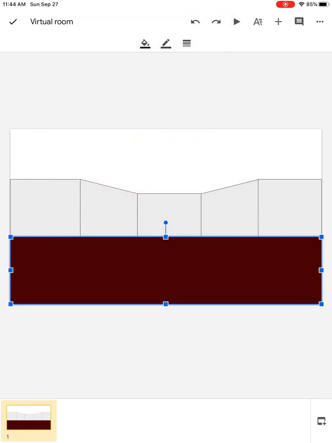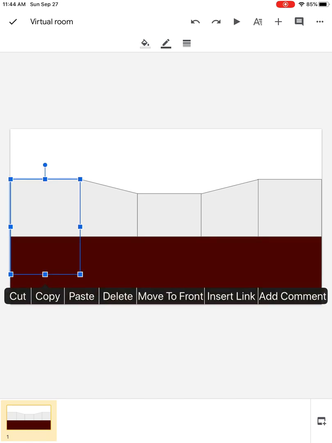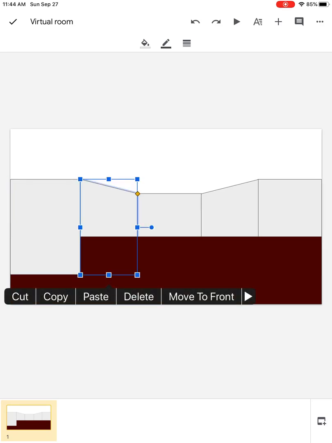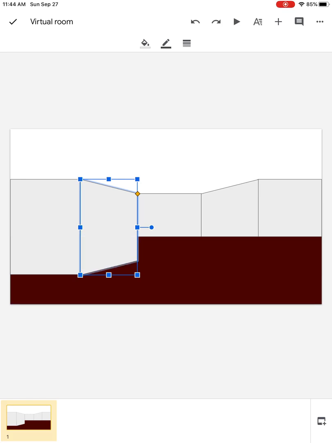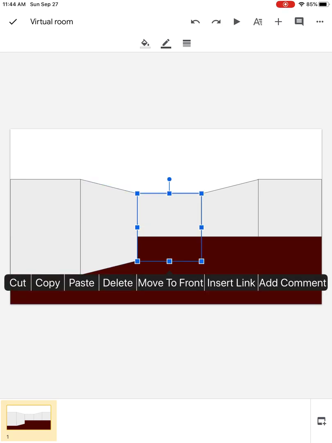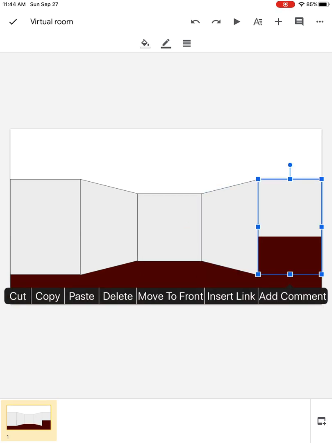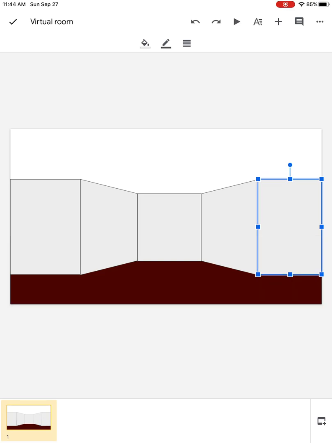Okay, now we are going to put this shape in the background because this is the floor. So I'm going to put my finger on the first wall, and I am going to click on Move to Front. Again, you're just taking your finger in the center of now the trapezoid. Just one time you're going to tap in the middle, move to front, tap in the middle of the center wall, move to front, tap one time on there, move to front, and move to front. So now the floor is essentially in the background.